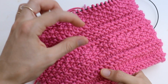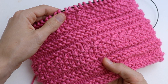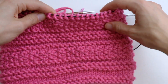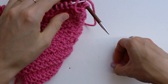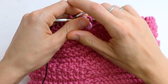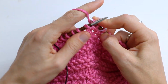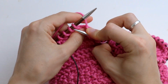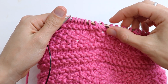And now, as I said, I repeat the pattern from round number 5 till round number 21, and now next round. So the last round was a purl round, and now we are going to knit next 4 rounds again. So knit all stitches around. Finish this round and then 3 more.